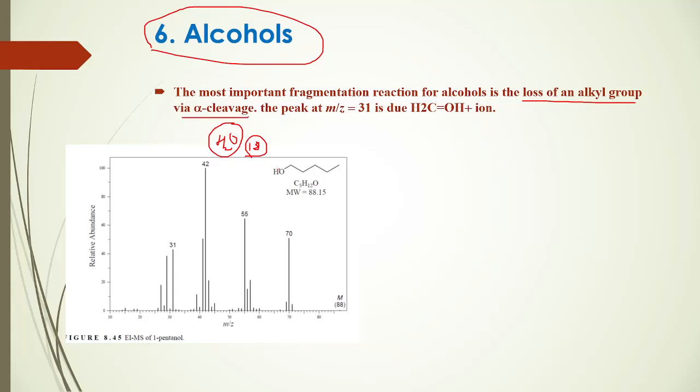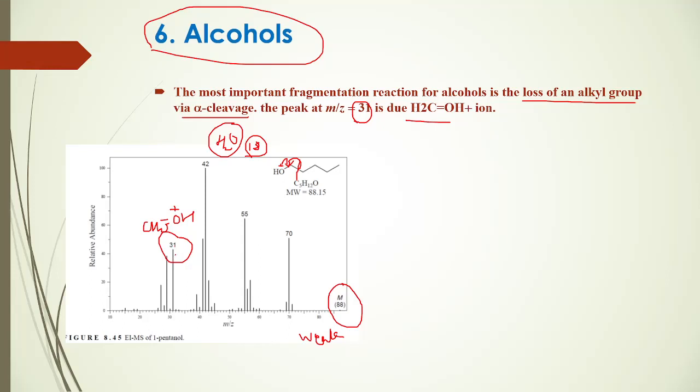So friends, you know that we have a radical cation over here, but this is not stable and we get a very weak molecular ion peak as it forms, and it will now break via this alpha cleavage, and we get the peak of CH2, that is this CH2 and OH at 31. Okay, this is our most convincing peak from the alcohols.